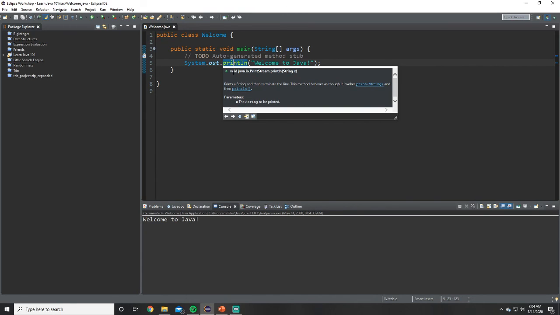So this is a void method, meaning that it doesn't return anything. It's coming from the java.io.PrintStream location, which is a library that comes with Java. And it takes parameter String x, and we can see down here that x is the string to be printed.